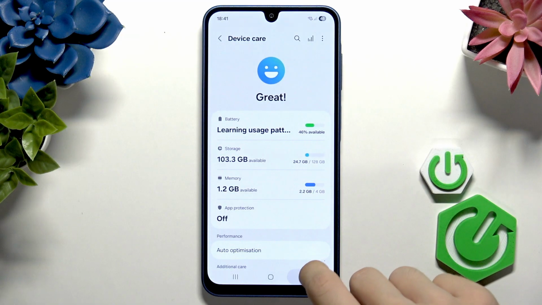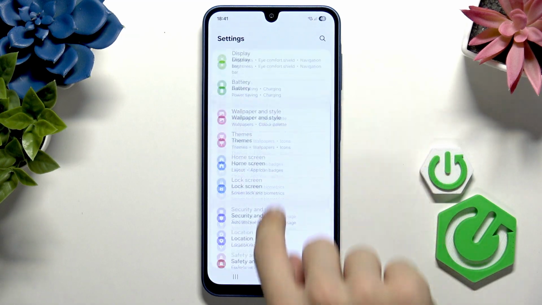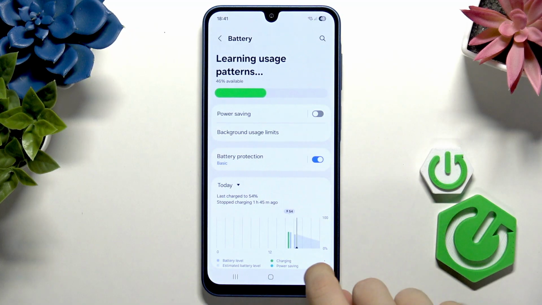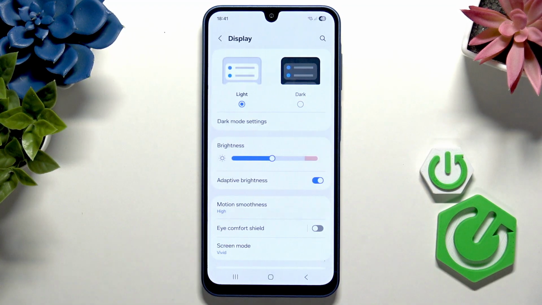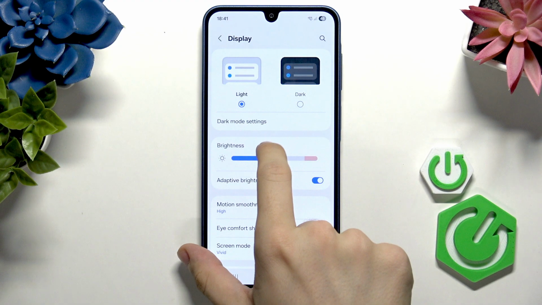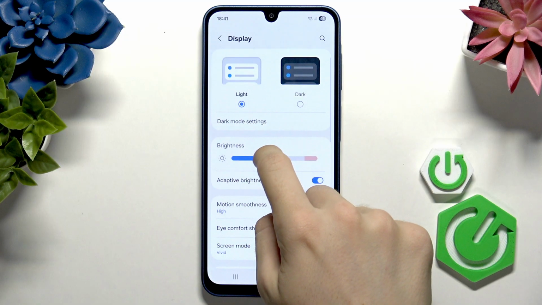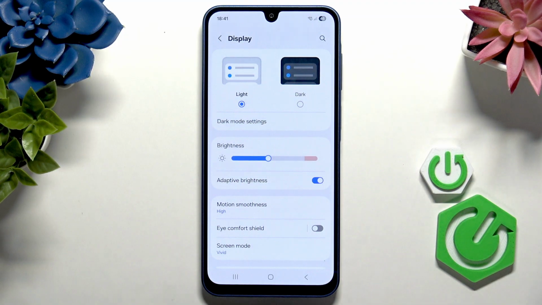Now let's go to the next thing, which is reducing the screen brightness and timeout. So let's go to Settings, Display. Sorry, not Battery, Display. Lower brightness. Go to the brightness, try lowering it so it uses less power.